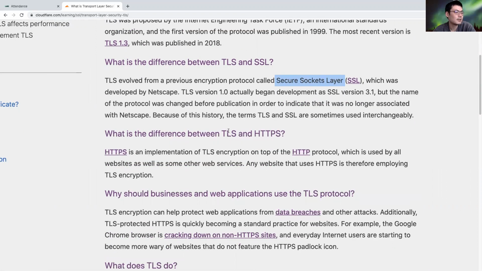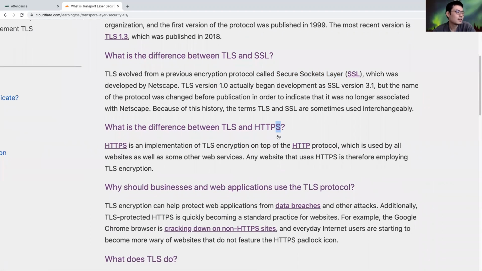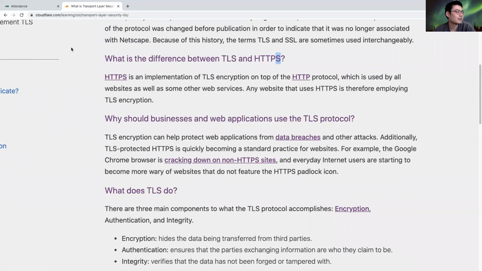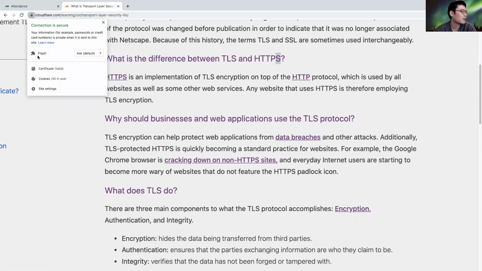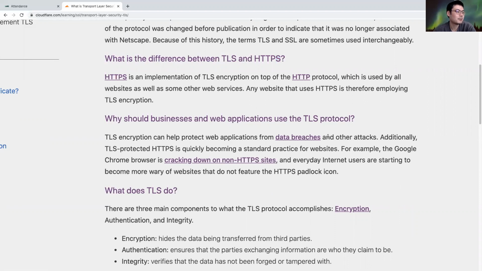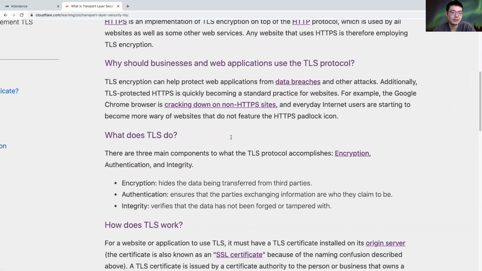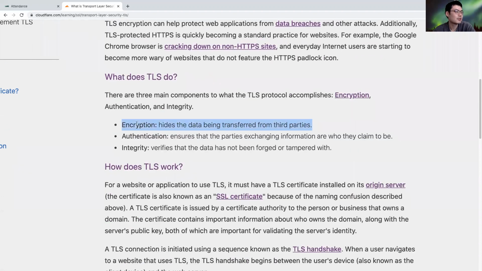And TLS is used in HTTPS. S means secure. And so what does secure mean? I'm not sure whether you can see, there's a lock in the browser. This lock basically says we are transmitting using HTTPS. HTTPS is an application layer protocol. It uses TLS instead of plain TCP to do the transmission. And this is encrypted TCP, basically.